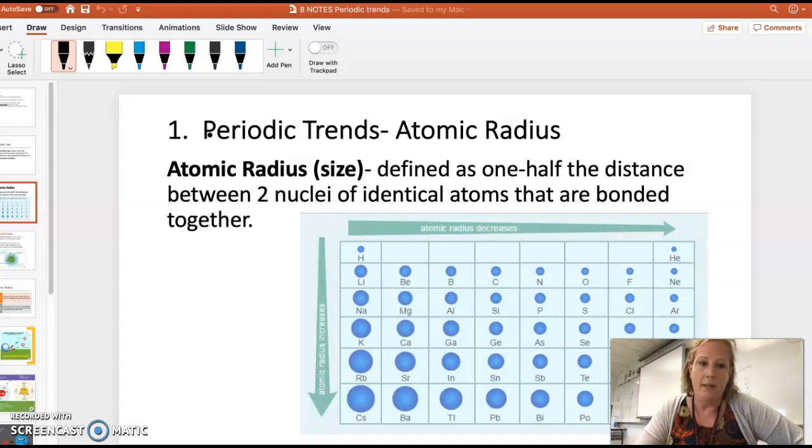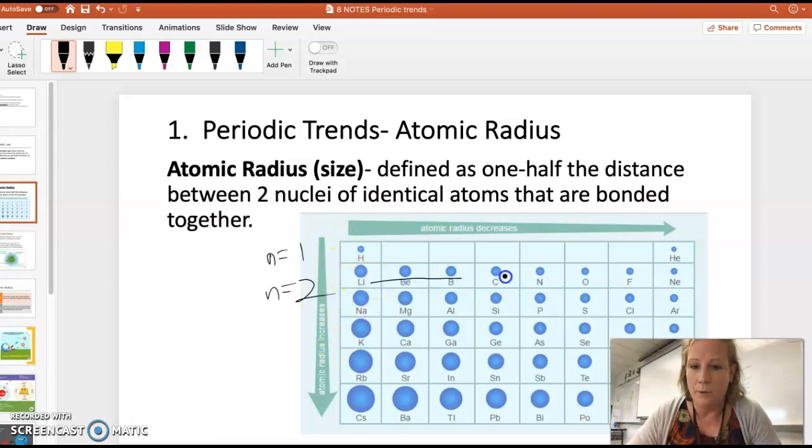One of them that you covered already is atomic radius. So just to review that, as we go down a group, the atoms get bigger. And the reason why is because you keep adding another level. This is n equals 1. Then we're on the second level away, then the third, then the fourth. I think that one makes sense. But then when you go left to right, they get smaller.